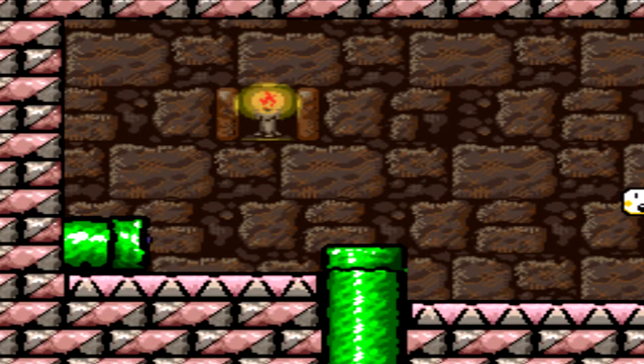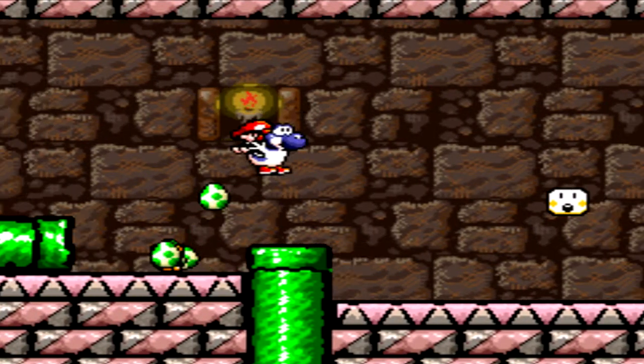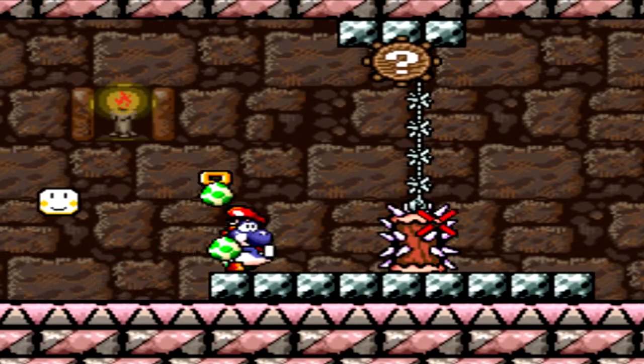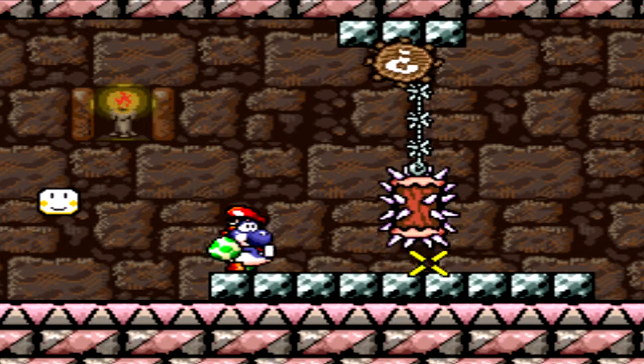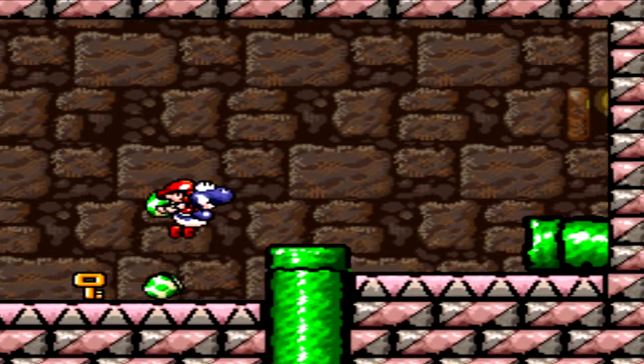Looks like we're in the sewers. That's kind of nasty, hygiene-wise. Alright, this, you just have to shoot the question mark thing. Wait until it stops moving. Because if you shoot it again, it won't go up. It's really weird. I don't know. It's just like you waste your eggs on it.